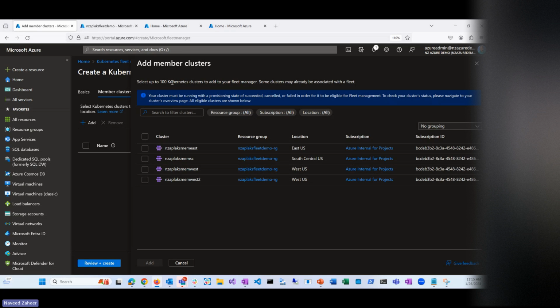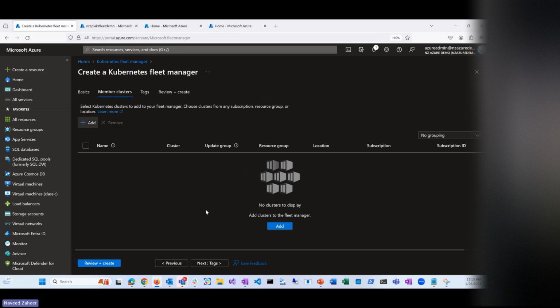In any case, you just select and add, and that's all there is to it, and then you create the fleet manager. And by the way, you don't have to do it now. You can add them after the creation as well.